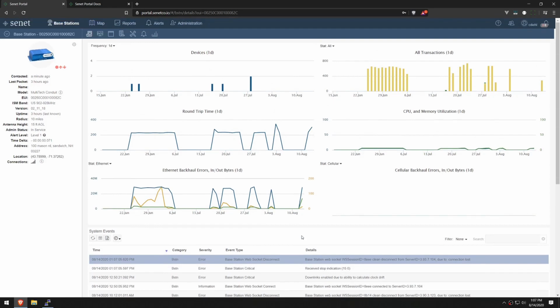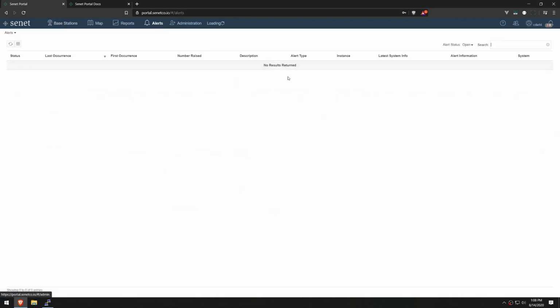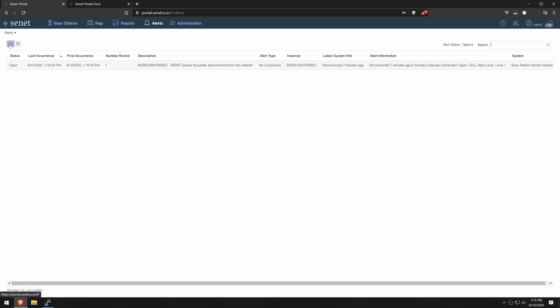Now we know the gateway's offline, we want to be alerted. Our alerts window will show all the active alerts that are coming in from our gateways that are offline, as well as hitting negative trends specified by our other alert levels. Since this gateway went offline about a minute ago, there is about a 3 to 5 minute delay when an alert will actually come in. So we'll give it some time for that to show up. And there's our alert. You can see it took about 5 minutes to show up.